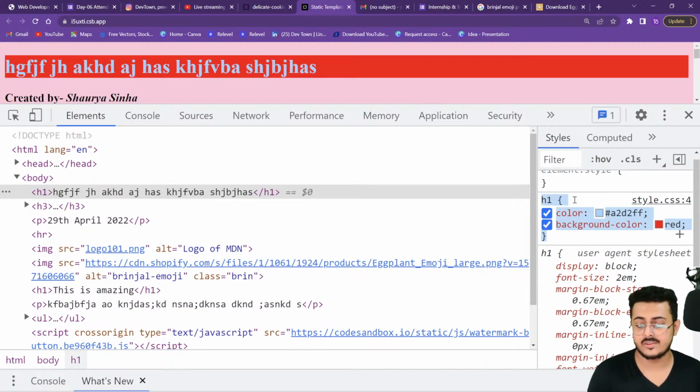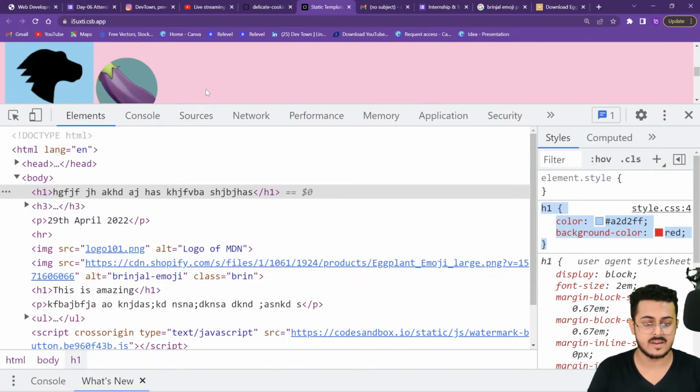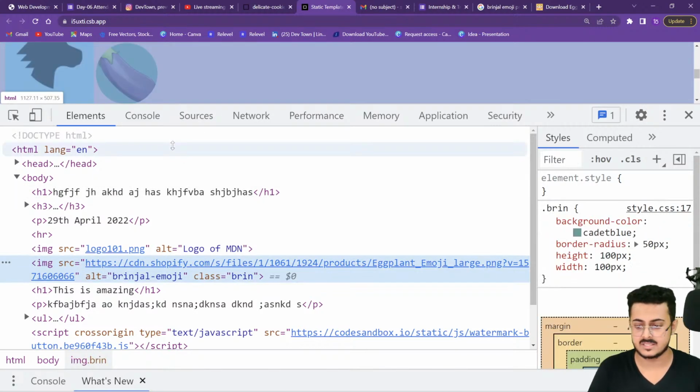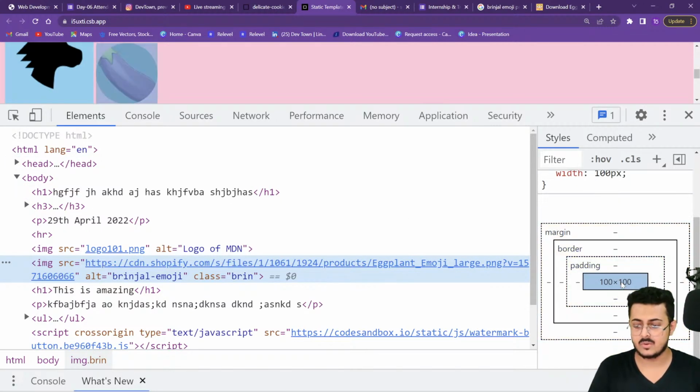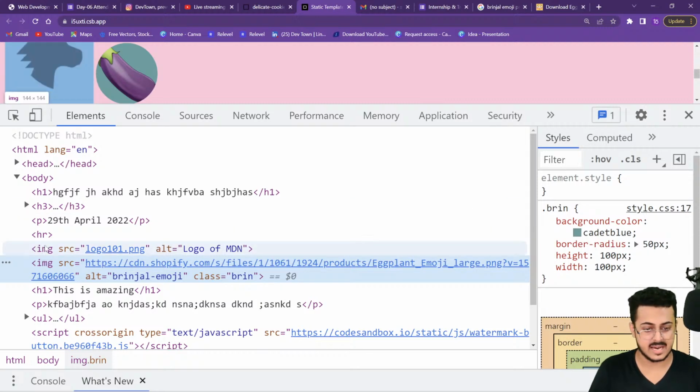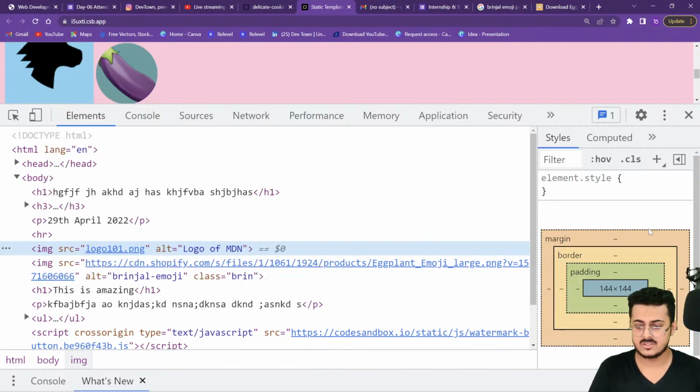So whatever you have written right over here will have a higher precedence over the default CSS. For example, if the font size is 2 em and I change it to 4 em, that would be applied right over here. Whatever you write here will be the main CSS applied, with higher precedence over the previous CSS. Now, the same applies to the image tag as well. Let's inspect the image tag. You are able to see that this particular image tag right over here has no CSS to it.